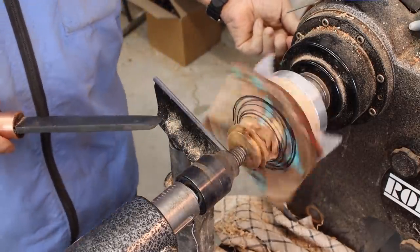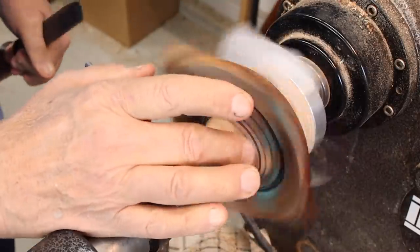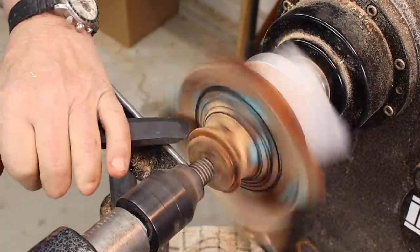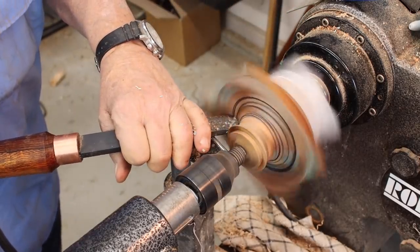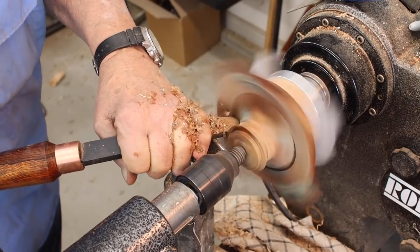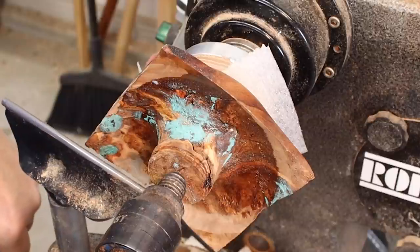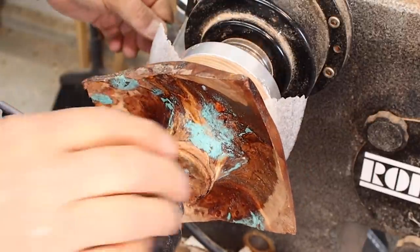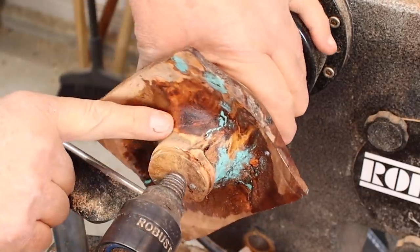Turn up my speed a little bit. Everything's running very true. I am turning at maybe 750. Need a little bit more speed. Now I'm going to start to reduce the diameter right here with a spindle gouge and work my way into this area. I just filled this with some more of that turquoise color.